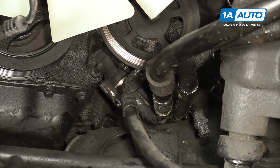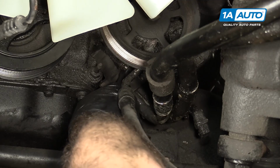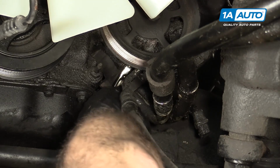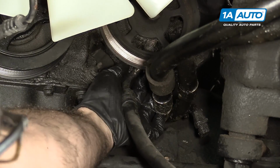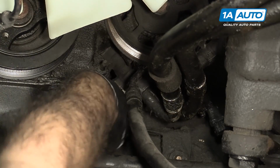Now that they're broken loose, I'm going to use a 10 millimeter ratcheting wrench. Try to speed this up a bit. Those are actually pretty loose. I can move them out by hand. I'm going to leave them in there for now.